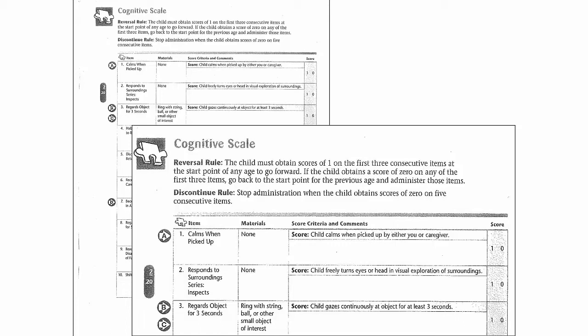Just to point out some of the things that are also here on the screen. Each one of these is a Bailey item. Bailey is performance-based. So these are things that we're doing or activities and seeing how the child reacts. This first item is calm when picked up. Sometime in your interaction with the baby and with the mother, you observe: does this child calm down when they're picked up by the caregiver as opposed to not? So pretty simple. The A, B, C, those are starting points. I would guess that this A is a starting point for a 6-month-old baby. And then over here you see some numbers, so 2 and then 20. That's referring to items that are linked.